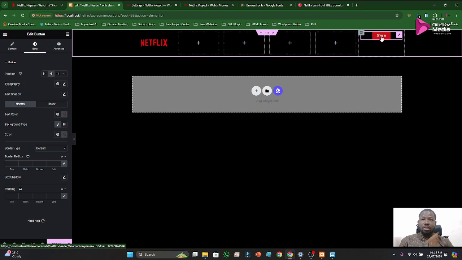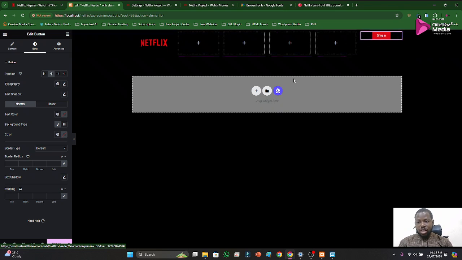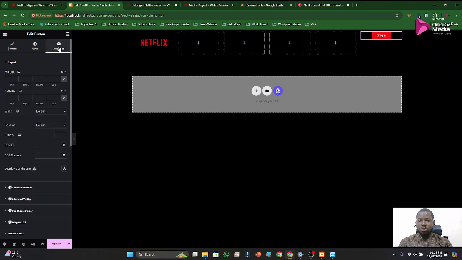We don't have to check the other settings because the main settings for the button, both the roundness of the button, the font in the button, the width of the button, the padding and the margin, I explained all of this in the previous video. Please, you could refer to that so we don't have to repeat the things we've gone through in the past video. Okay, so having done that, there is something we really need to do. We really need to bring this to the middle here. And how do we do that? We go to the advanced section here.